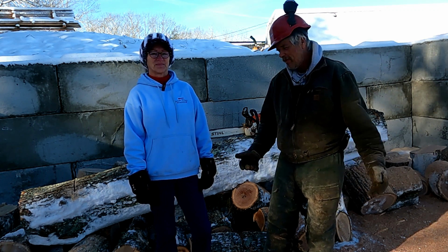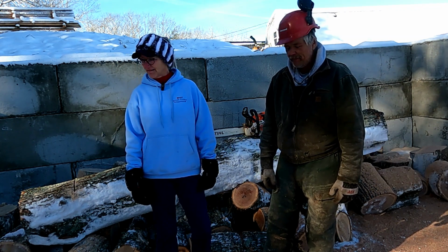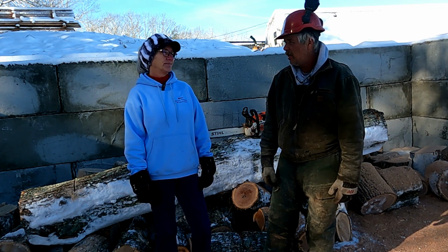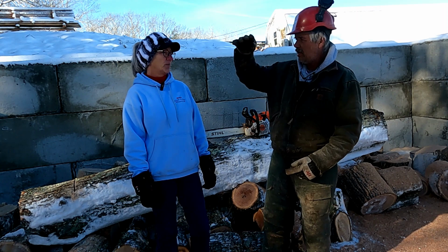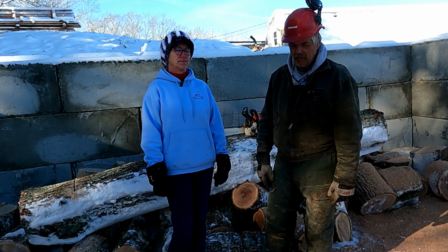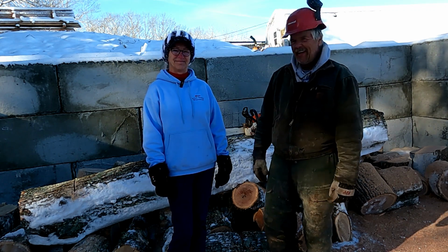But I hate wasting it. No, we've got to use it. It's all here. It's all good hardwood, and it'd be ready to burn for next year. Plus, perfect for the boiler. Them totes stack right up as long as we don't round them up. Yep. Okay, my face is getting cold. You've got to get back to work. All right, let's get after it.